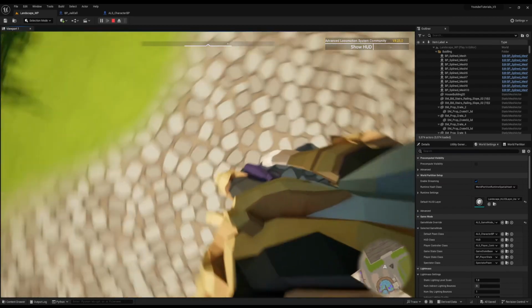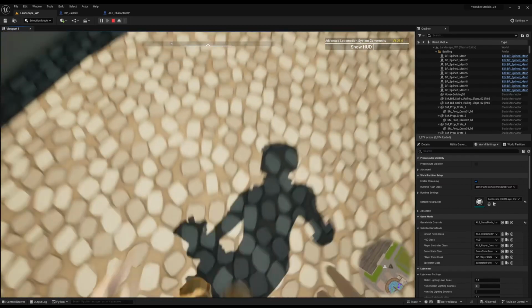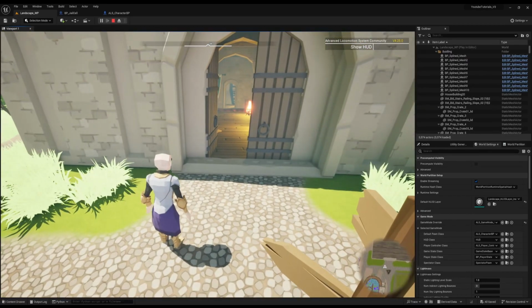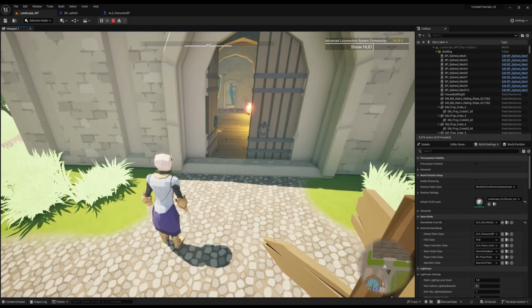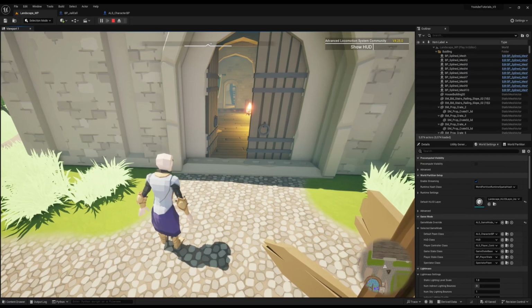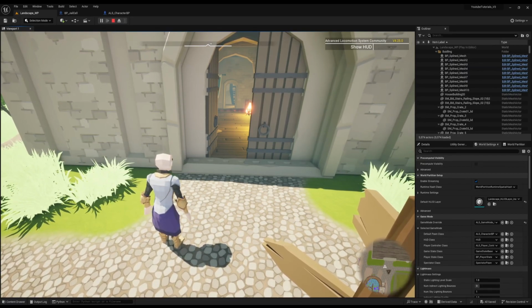But yes, you can look down and you can see your character, you can see your actions, you can see your shadow. This is called true first person. You'll often see first person games like the Unreal starter template where you won't have a body, you'll just be floating arms or a floating camera. So pick what you want in your game. It might be that you don't want to see your character at all, in which case go down the basic route. True first person does take a little bit more to set up, but it does give a nice result if that's what you want.